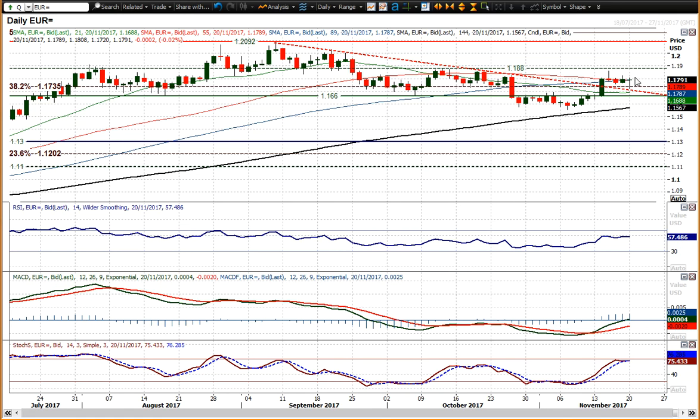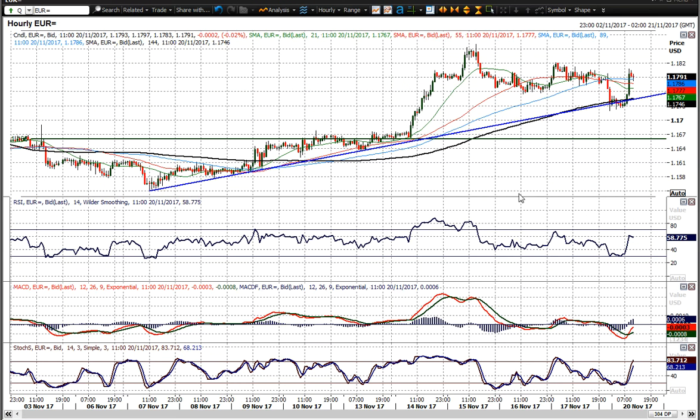So whilst the market is trading between these two levels, it's fairly neutrally configured. You need to say that that is reflected on the momentum indicators as well, so I'm not going to get too much either way at the moment. As I said, on the hourly chart, you're seeing the support coming in, the hourly RSI at 30 again, interestingly enough. MACD lines crossing higher, stochastics higher, but generally speaking, fairly neutral near term as well.